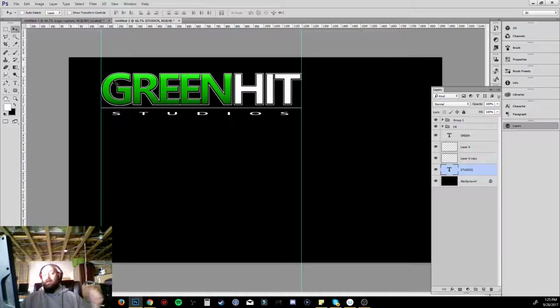So that causes problems sometimes. Sometimes you don't want it to move a layer and it's moving it anyways. If that's the case, take that auto select off. You can select the layer over here in the layer menu, and that will help you in moving the layer you want to move.